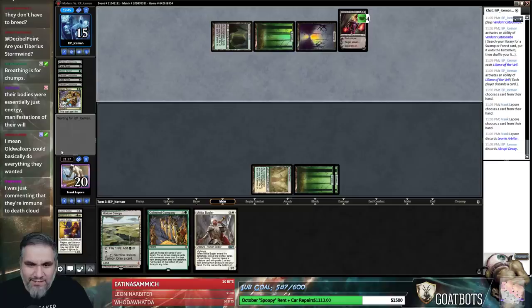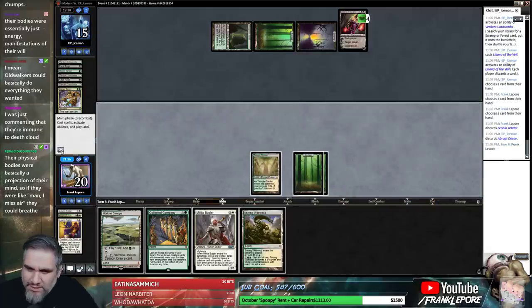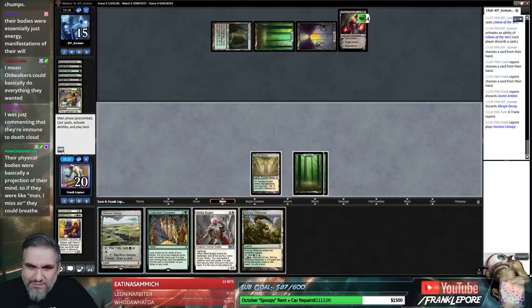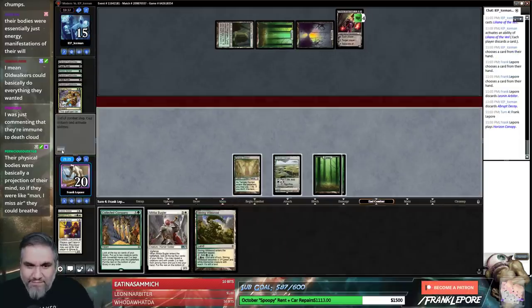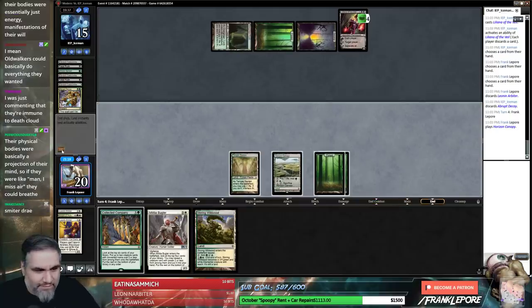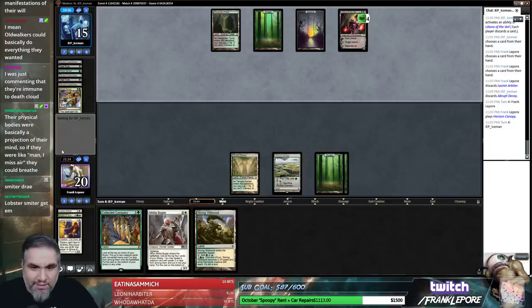I need a hero. Let me draw a top-tickle Loxodon. Loxodon Smiter. One time. One time off the top. Come on. That's a Stirring Wildwood. That's close. It's not the same, but it's close. Biscuits.